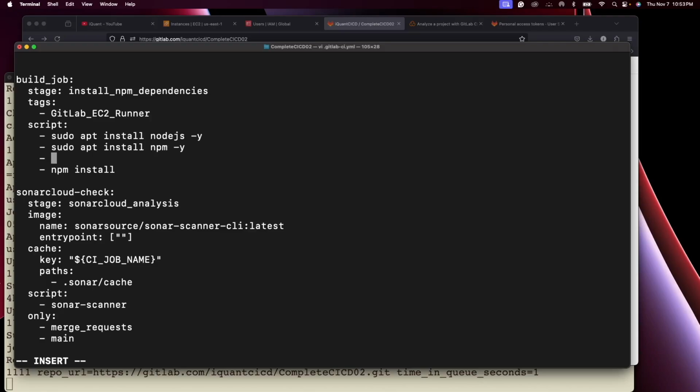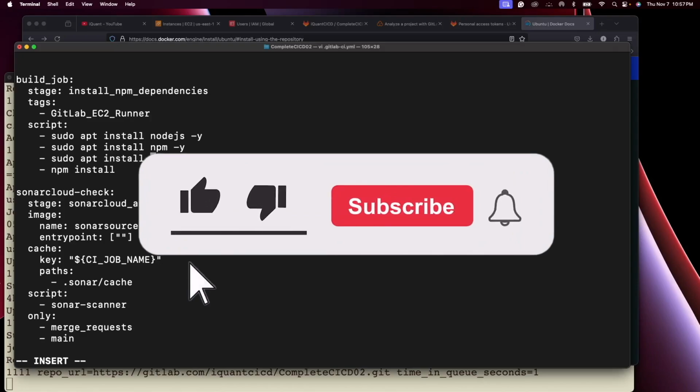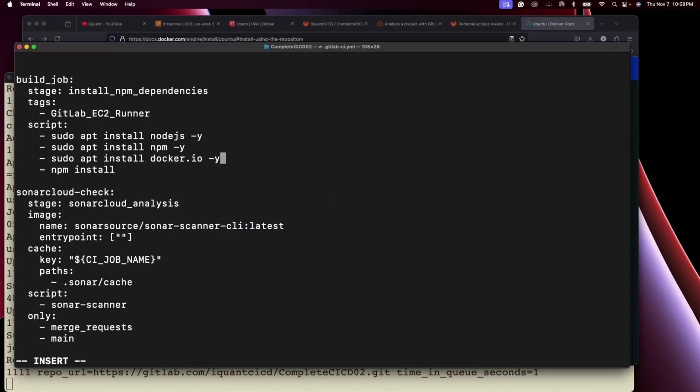The commands to install Docker. Sudo apt install docker.io. Of course, yes to all prompts. Then I want to attach permissions for user and group. That is to be able to run the Docker socket. Okay.